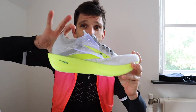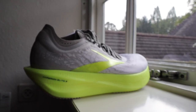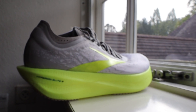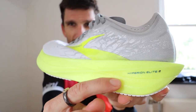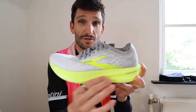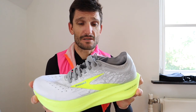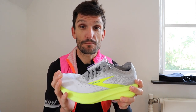That's a solid stack height. I don't have the calipers yet — I'm not as cool as some of the running testers out there who go and measure exactly how thick the shoe is. But this is really thick. The DNA Flash Foam is quite interesting. I can see where they've kind of glued the two pieces of the DNA foam together. I'm not a hundred percent sure how the plate is placed in this racing shoe. It's a marathon racing shoe obviously, due to the stack height. I wouldn't say you'd do a 5K in this shoe, although who knows — maybe it's extremely fast.